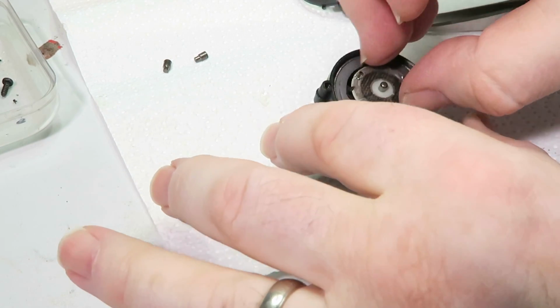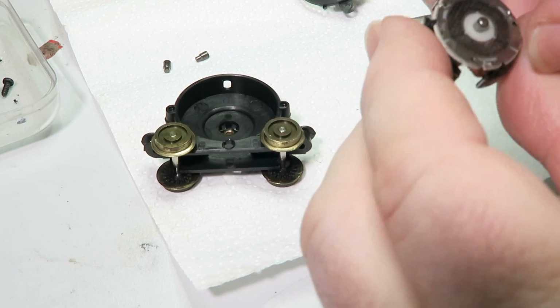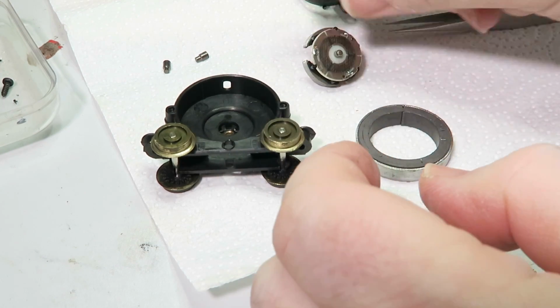Now withdraw the armature, which should just pop out. Oh, it's come out with the magnet, makes it easier. So there is the armature, which all looks okay, again needed a clean.